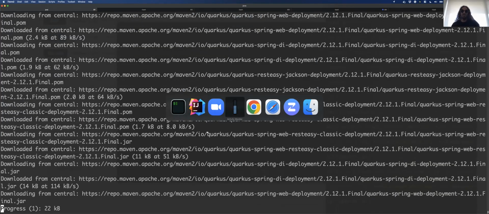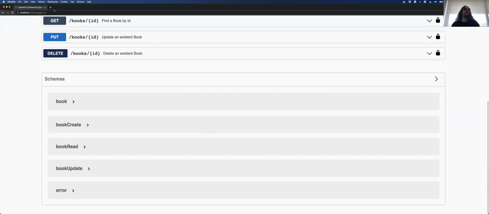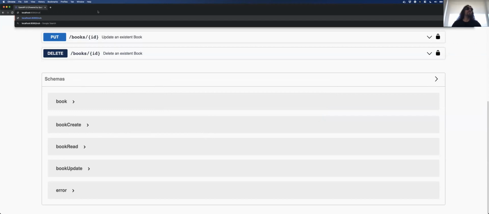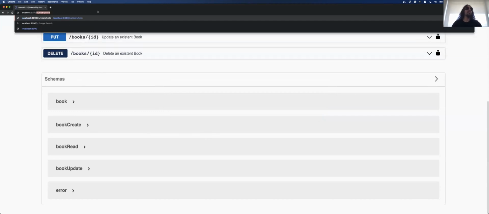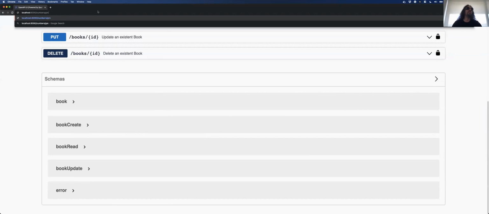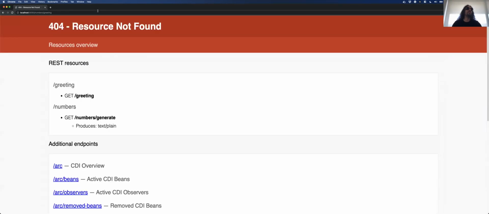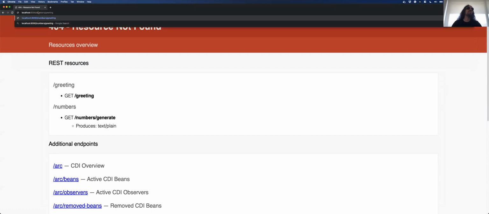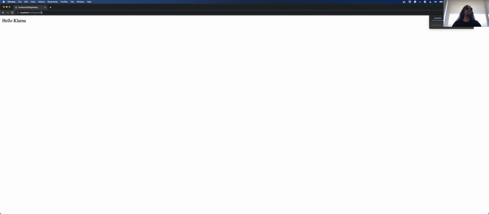I know I haven't downloaded that for a while. But I have that mapping for Spring on numbers, so numbers greeting, or just greetings actually. Sorry. There you go.